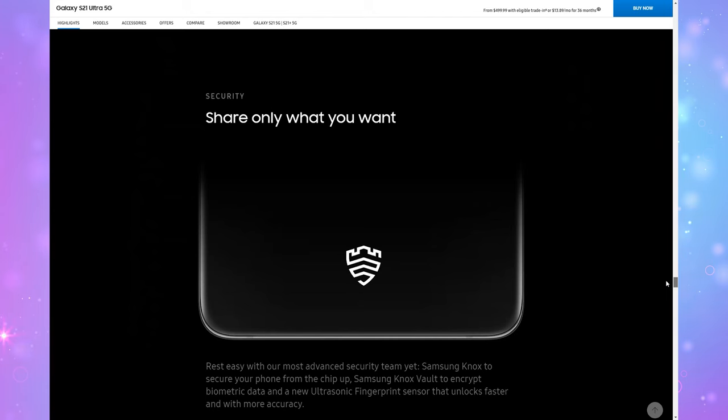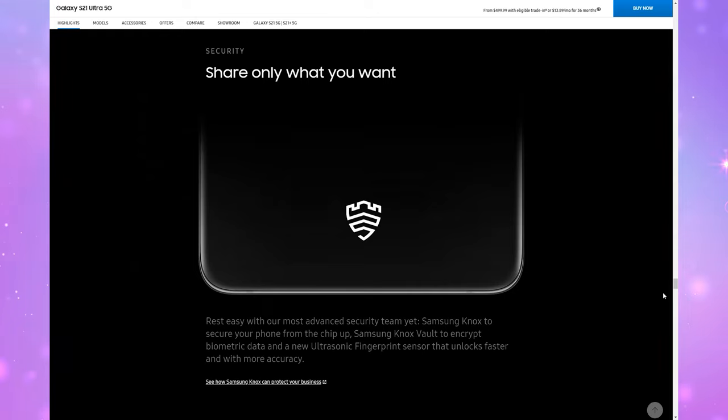You might still get ads on your phone because it's Samsung, but at least they won't be personalized. Accessibility features are included as well, like Android's live transcribe and captions, display options, and hearing aid support. For security, this one features Samsung Knox for hardware and software security, which helps protect your kernel from attacks. It also has Knox Vault for your data storage and DEFEX (Defeat Exploit), which is used for deterring rooting — however, apparently you can still do that.